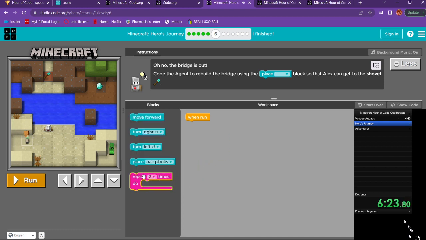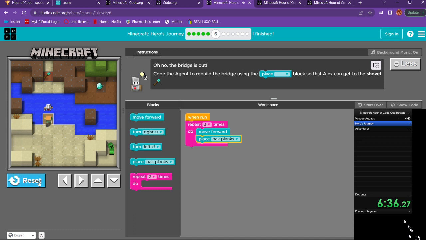So what was it? It was, move forward, place it applies. Okay, so, repeat that one, two, three times? Cool. I think it's okay, boom, easy peasy. We're on a roll today, buddy.